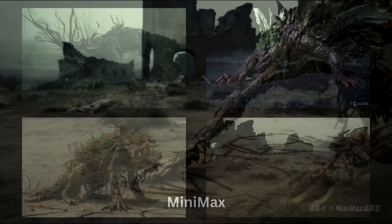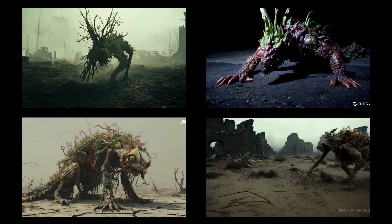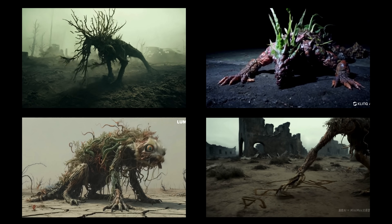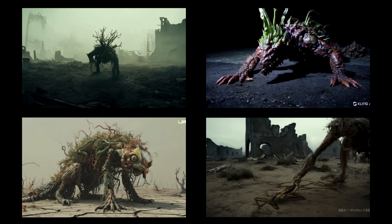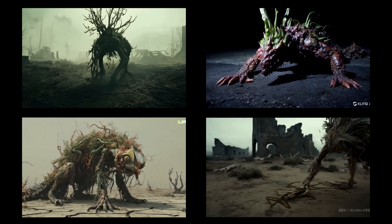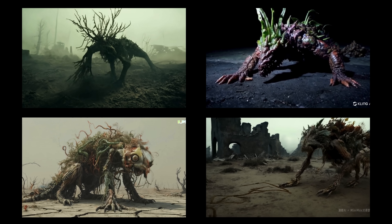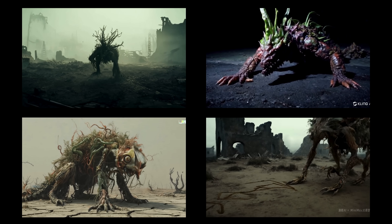For this video, we've used only the free accounts across all four platforms — Minimax, Kling AI, Runway, and Luma AI — to ensure a fair comparison. It's important to note that while Kling does offer a paid option for creating more advanced, professional-looking videos, none of the other platforms improve video quality with their paid plans. Runway and Luma AI simply offer more generations, but the video quality remains the same whether you're using the free or paid version. We like Runway's gen — it's really solid. Luma is very different, but it's cool in a unique way. Kling fared the worst in our opinion, and we know Kling can do better, but we are not upgrading for this test. Minimax, to us, is the clear winner, and for now — and we stress now — Minimax is free to use.